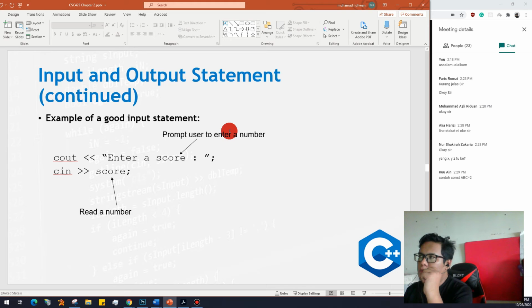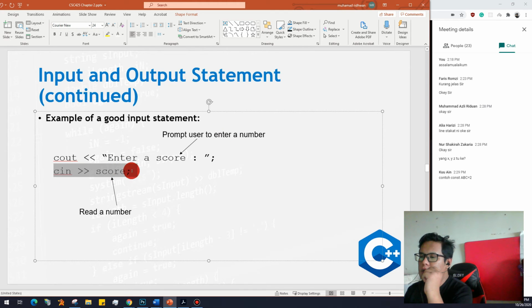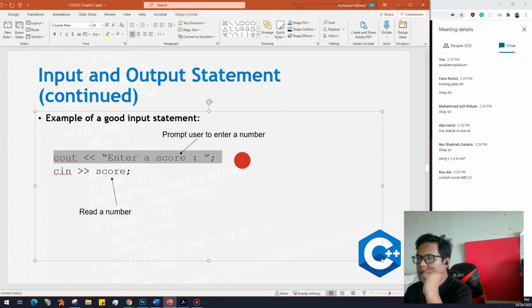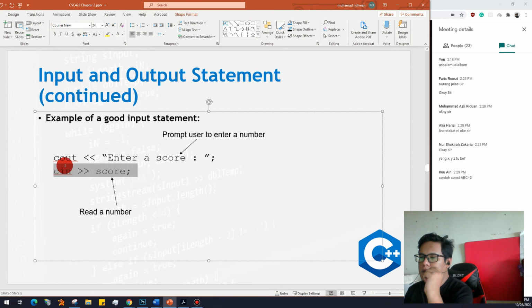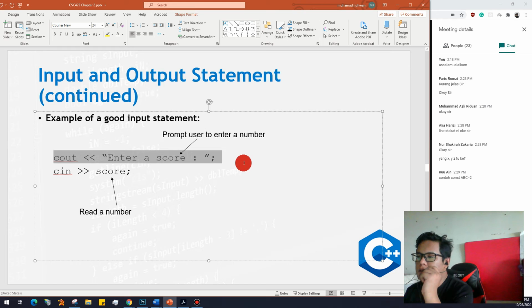Because only the programmer, the developer, knows the flow and what needs to be done. For example, if you ask the user to enter a score but there is no instruction to please enter the score, the user will not know what to do. So to make your program smooth, you need to prompt the user to enter a value. You need to give a proper instruction so that the user knows what they need to do.